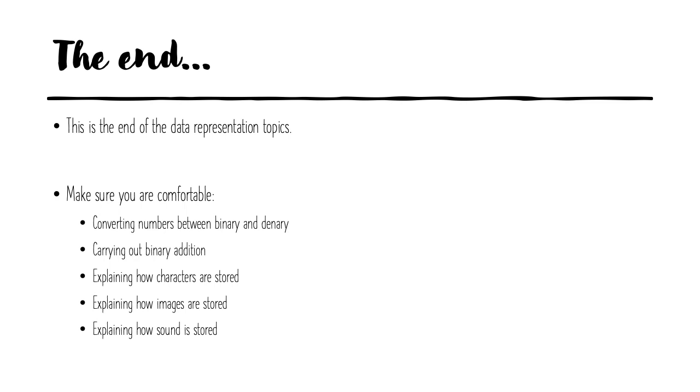Make some notes. Try and set yourself some questions. Try and answer those questions. Maybe even explore YouTube and have a look for some videos that might explain it in a way in which you can understand more clearly than how I've done in these videos. But what's really important is that you don't give up trying to understand these topics. Some people understand these topics more quickly than others, but ultimately, given time, everybody should be able to understand the topics that we've looked at under the heading of data representation.